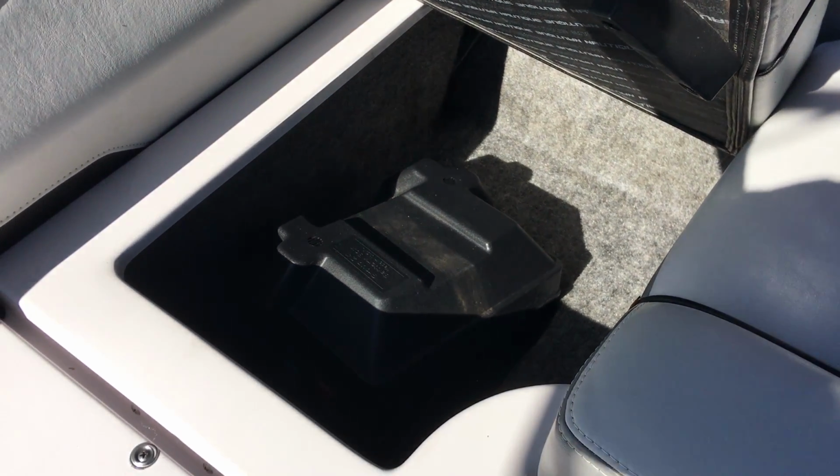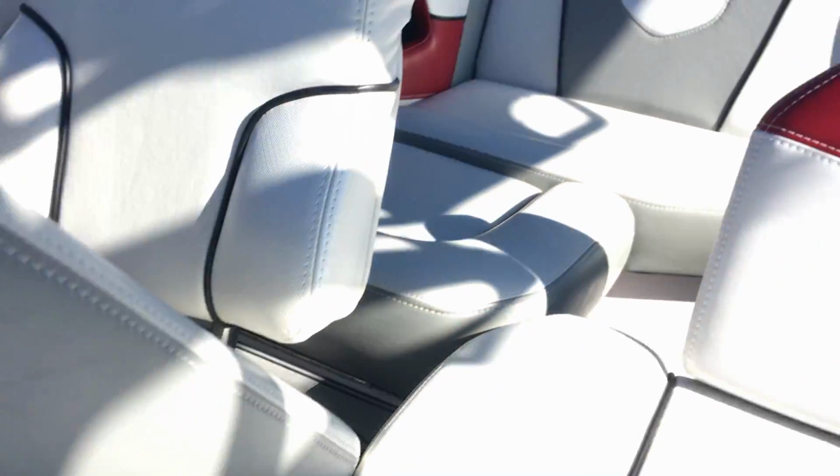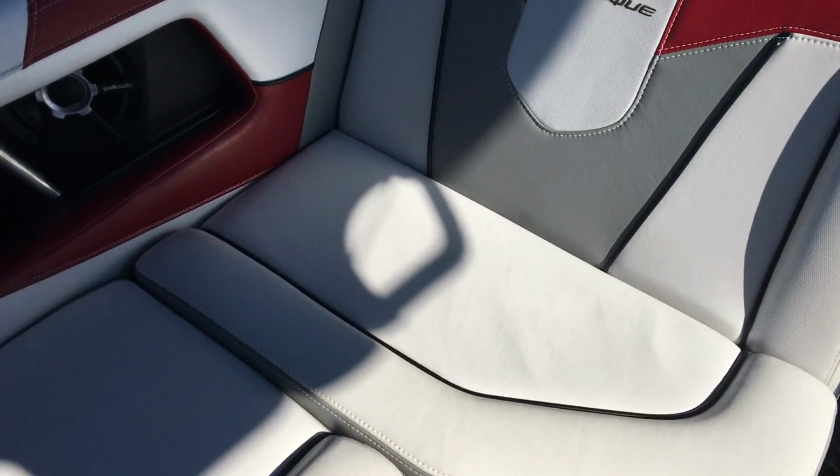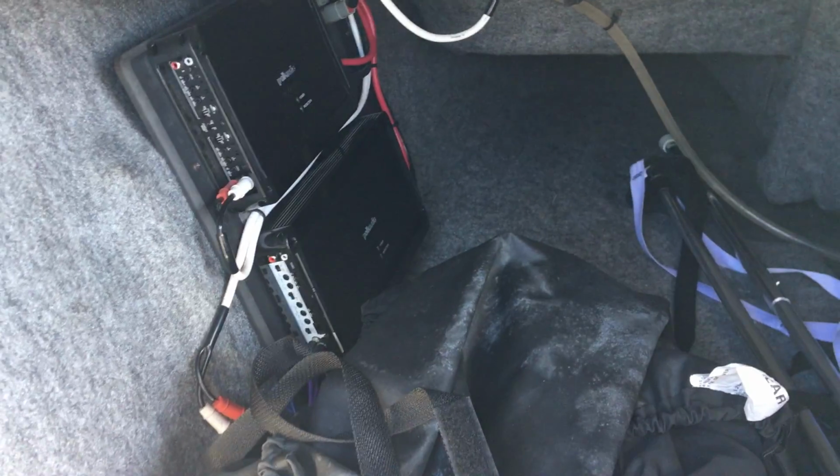So port side, same thing, another battery stored down underneath, and a little bit of storage there. I don't know what that is, but I'll take it out of the boat. That runs all the way up to the love seat / glove box storage area. We flip this thing open here. You're gonna see I got the cover jammed in here, but this goes way up into the nose. We're gonna have our amps for our stereo mounted in here as well. But yeah, we've got a couple bags in here and covers and things stashed into there for now.